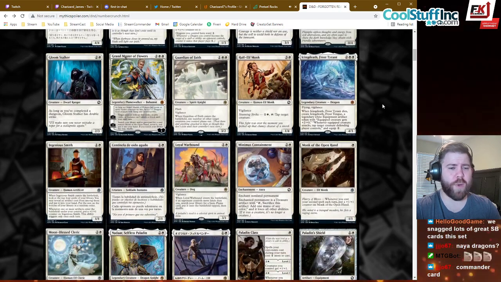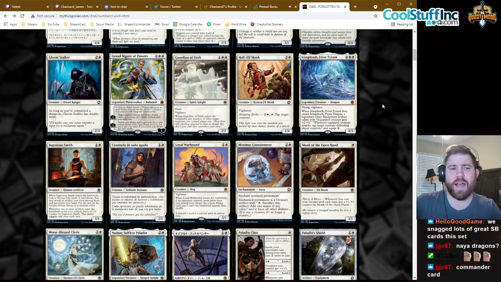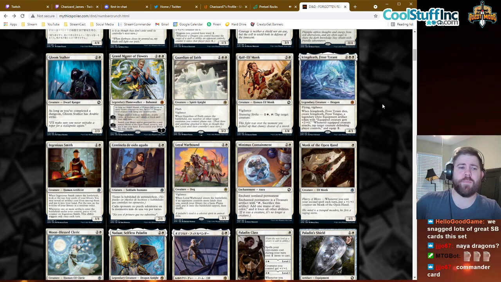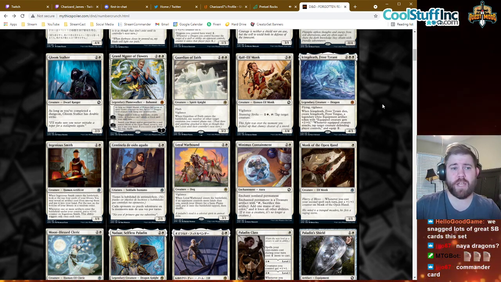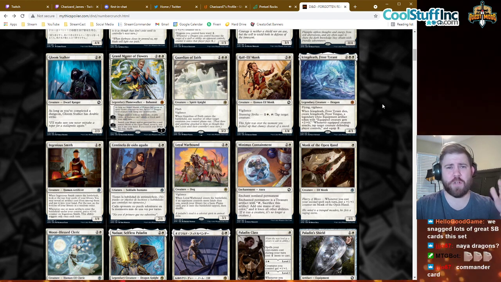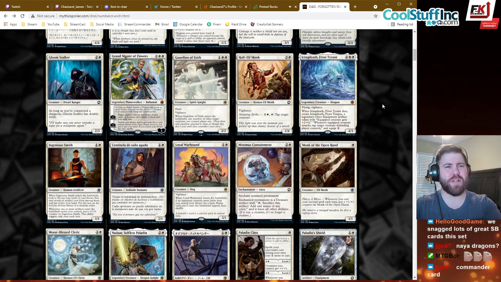Gloomstalker. 2 and a white for a 2/3. As long as you completed a dungeon, Gloomstalker has double strike. This is very good in limited or Standard. I don't think it's playable in Historic because I don't think cards are powerful enough for the dungeon mechanic in Historic, but I could be wrong. Usually the cards with the dungeon mechanic are not high on rate, but too much mana for their stats.